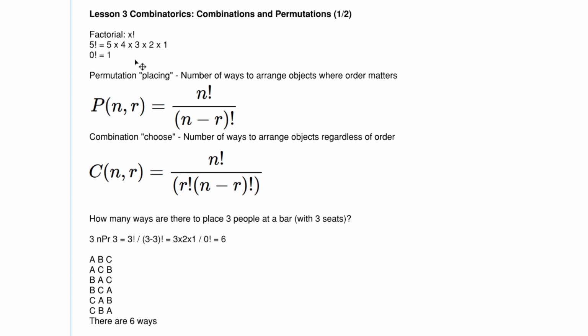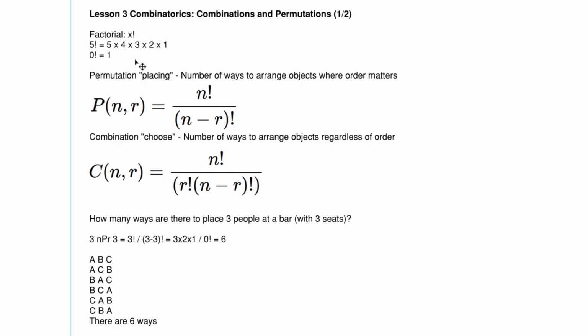Do note that this might be a little confusing, but 0 factorial is equal to 1. 1 factorial is equal to 1 because it's just 1 times 1. But there is a thing called 0 factorial, and it is also equal to 1. Even though there's no integer less than 0, there's only one set with this possibility, and so 0 factorial is 1. And why this is important is you'll see in some of the examples later that 0 factorial does come up.